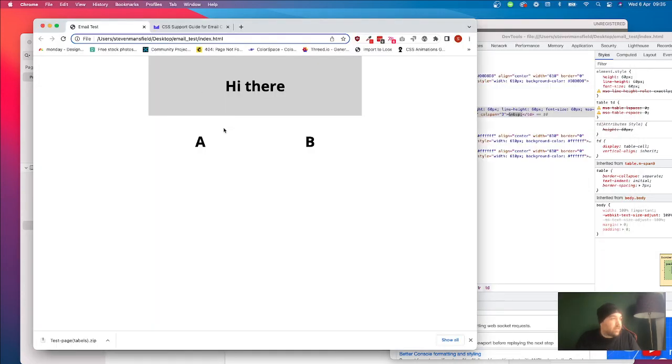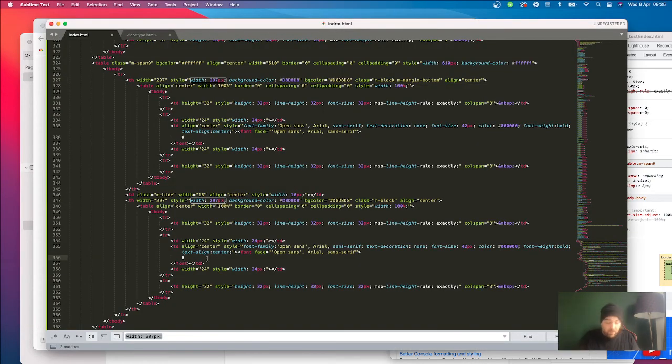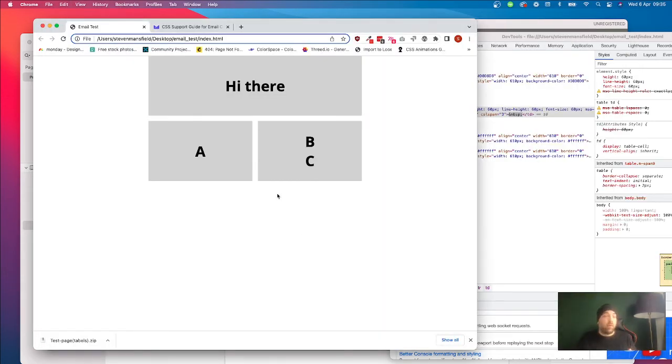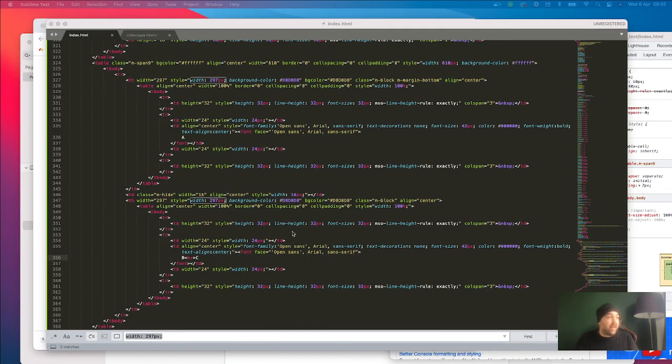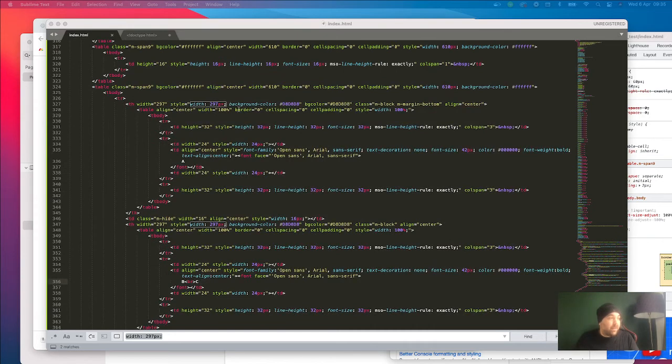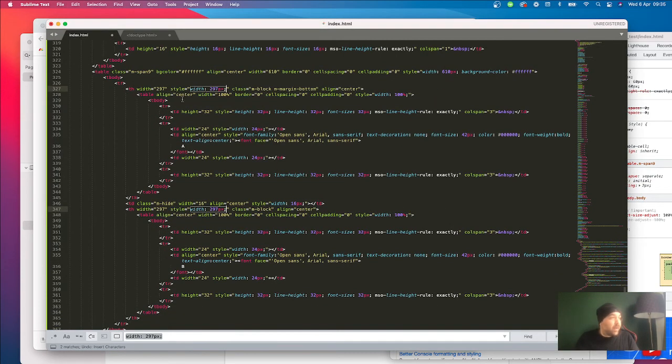So we refresh this, and you'll see no matter what the content length is, if I do a line break here and do C, they both grow. Now the difference is if I undo everything that I just did and put it on the table instead, you'll see how this makes a difference.